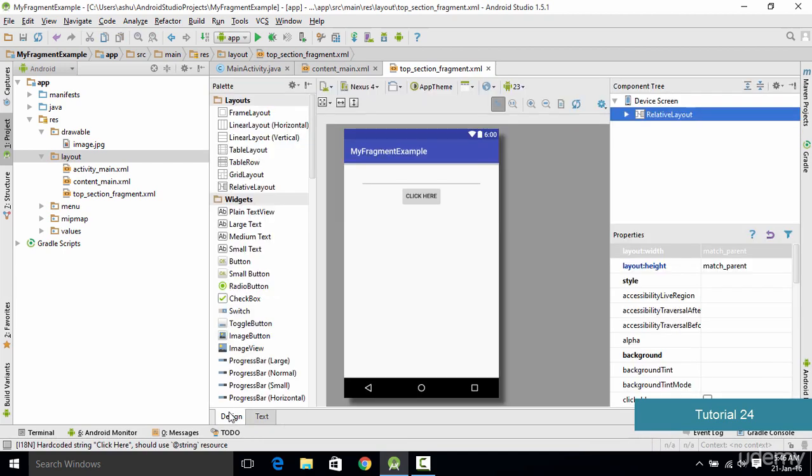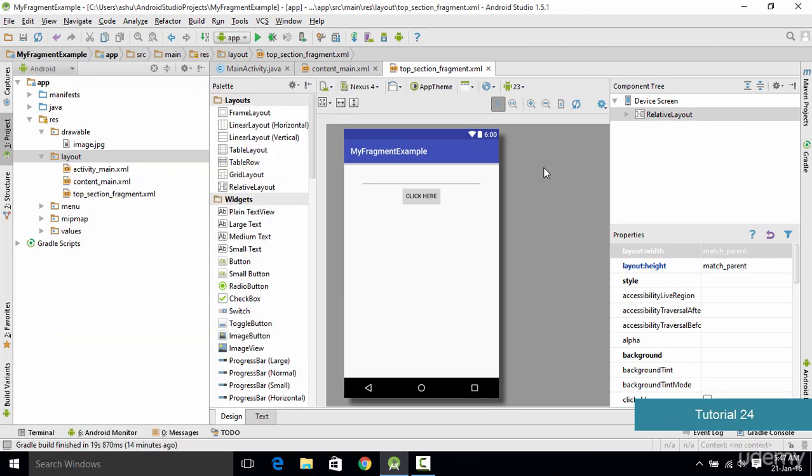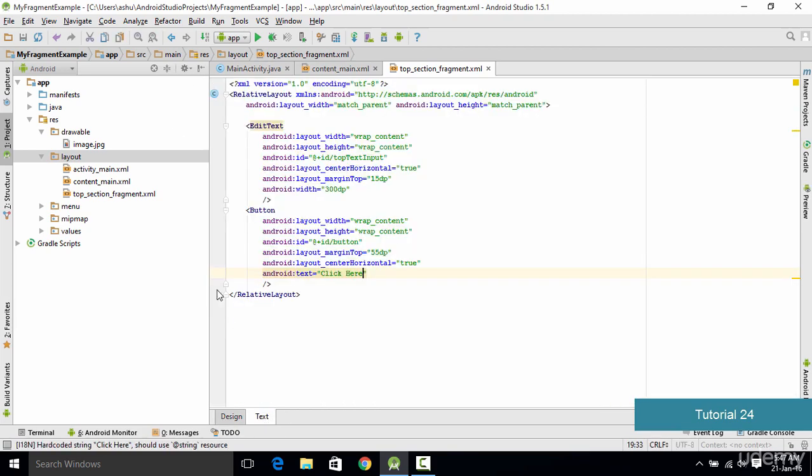So basically what we did is that we have created the top section fragment. In order to create this fragment, we have the layout folder which is going to hold each and every XML file or layout file for us. A fragment is basically similar to the main activity, so it is going to have an XML file and it is going to have a Java file. What we have done is that we have created the layout file for the top section fragment. In order to create it, we simply clicked onto this layout folder, then we went to new and clicked the layout resource file, and we named the layout resource file, and also we used the relative layout so that the elements could be laid out in respect to each other. And then finally, instead of dragging and dropping elements onto it, we used the XML code in order to design the UI.